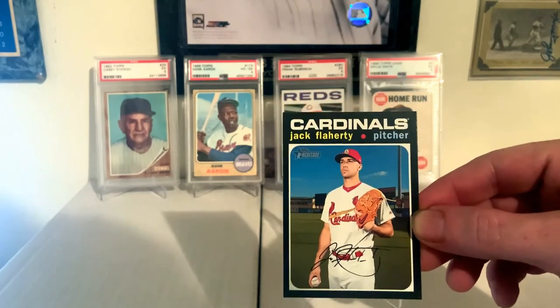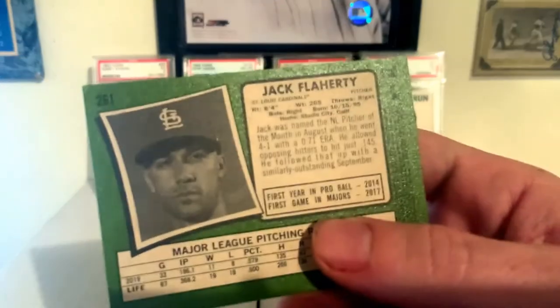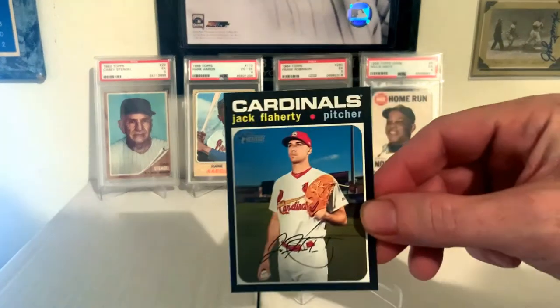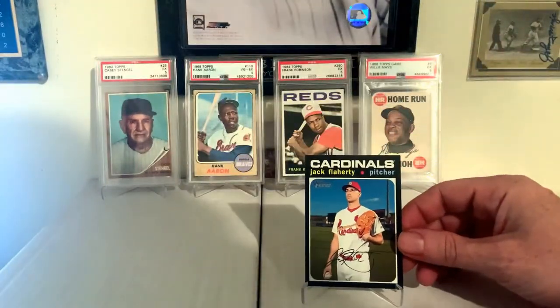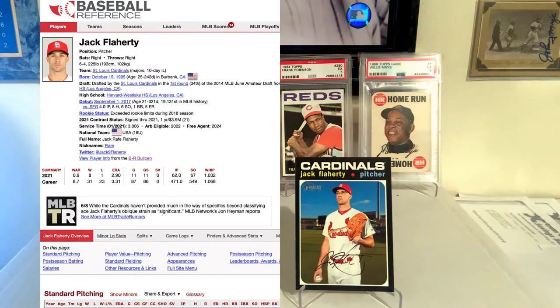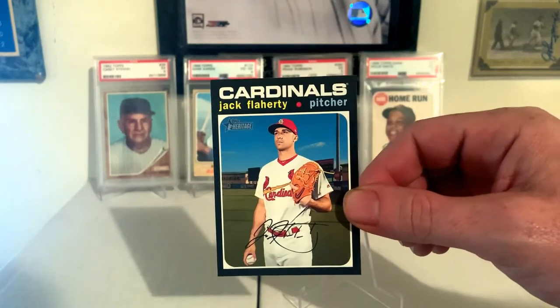This is the 2020 Topps Heritage — Jack Flaherty. Really, really talented pitcher. I'm not really sure what he's doing this year. I don't do fantasy baseball or any of that stuff, I just look at cards. I'm more into cards usually than baseball itself — well, that's not entirely true. But I definitely spend more time looking at cards and researching cards than looking at stats of players that don't play for the Yankees. But when I have seen this kid pitch and looked at his numbers in the recent past, it's been really, really good. Keeping a binder.